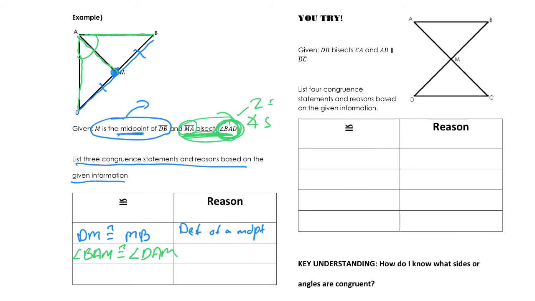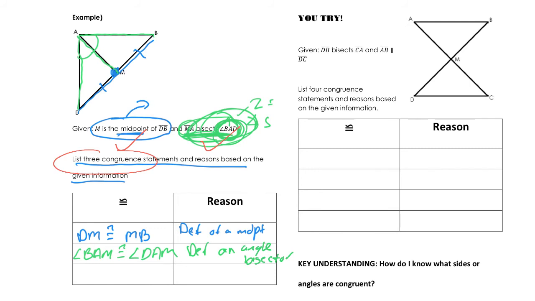And again, I'm using the definition of a, now I was going to write bisector, but we got to be specific. I'm cutting an angle in half, so this is an angle bisector. Because we could cut a segment in half with a segment bisector, but it was talking about angles. So that's one you got to be specific on. And the last one. So now I've used both my givens. I've used that one, I've used that one.